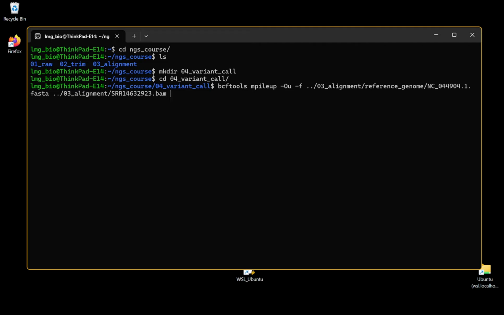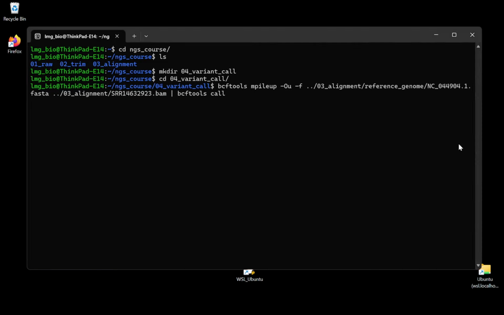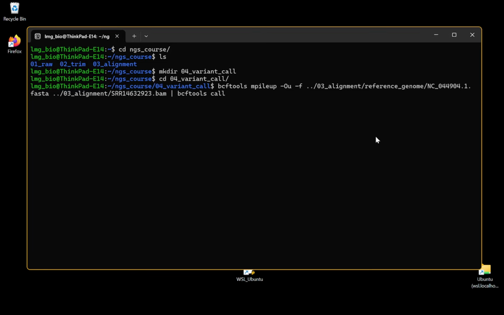We put the pipe, so the output from the previous command is the input for the next one, and we put BCFtools call. This command performs variant calling based on the mpileup data, identifying positions in the genome where variants like SNPs and indels are present.